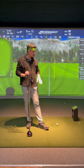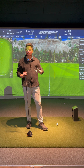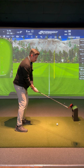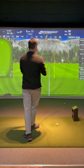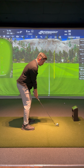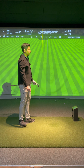Cool. Now is the part where you exaggerate the release, where the ball's sitting on the ground. So this one, you want to almost hit the ground a little bit. You might want to feel like when I hit the first one, where the ball's teed up slightly, especially if you are someone who tends to hit the ground too much, right? Hit a fat shot. Same here. Hover the club up slightly, and go ahead and hit one. I don't think that hit the ground at all.